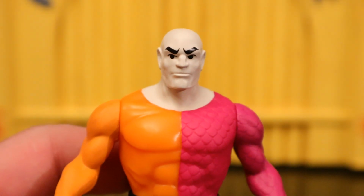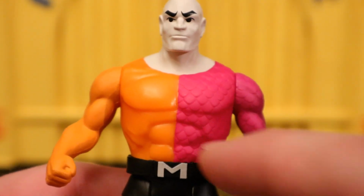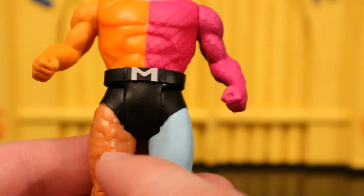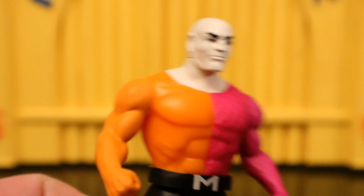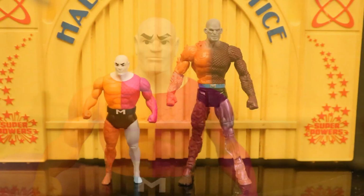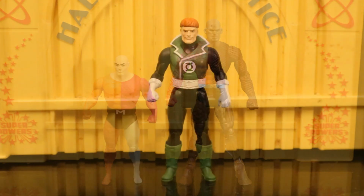So, you can see he's got that white bald head, and then he splits down into different colors and different textures. Orange on one side, pink on the other, and then brown and blue at the bottom. This is, I don't know, like mud, water, rocky material, etc. It's kind of a cool gimmick or concept, and it makes for a decent figure. I hope they visit him in their multiverse line soon. Here's McFarlane's Superpowers Metamorpho, next to Mattel's DC Universe Classics Build-A-Figure version. Probably the best one out there.